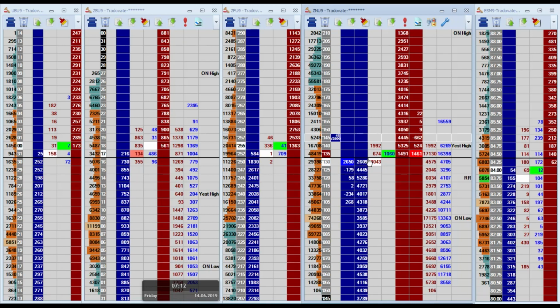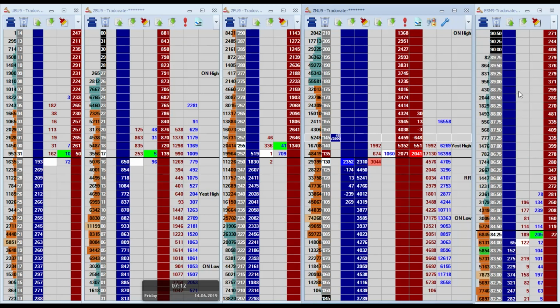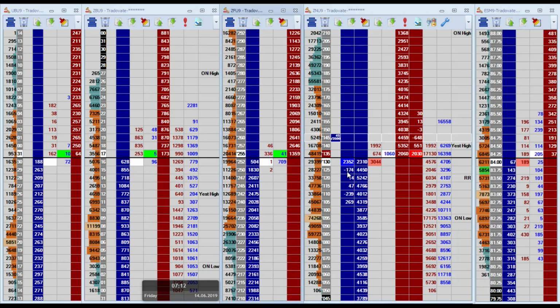I think what we need to see is the ES continue to develop this base down here and push a lot higher, get back up, start making new highs, and that will put enough pressure on what's going on over here to get all this back down to the point of control for all these products.